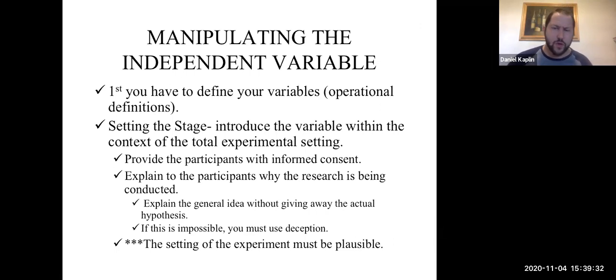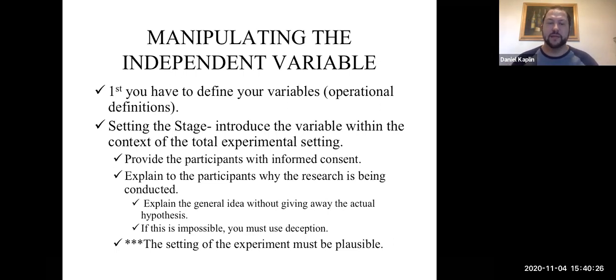Then you go through your IRB process, which is getting research approval, and then you provide participants with informed consent. Now, in lecture 3, we talked about ethics and the importance of informed consent. It's not enough for a participant to say, yeah, I'll be part of the study. They have to be told reasonable risks and benefits to this study, and potential harm that could occur as a function of this study. In addition, we typically tell the person, well, here is the general theme of what I'm studying. So you tell the reader that, so that they have enough information to decide whether they want to participate.